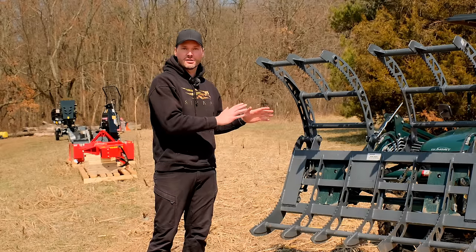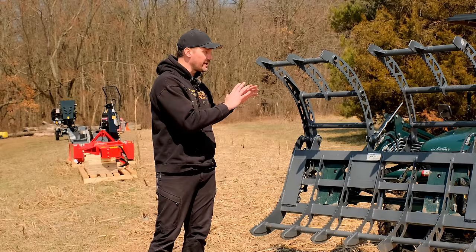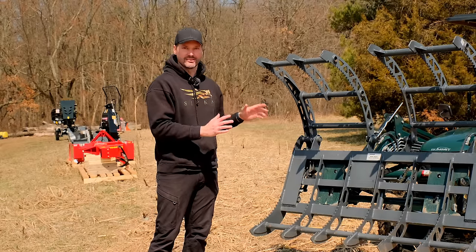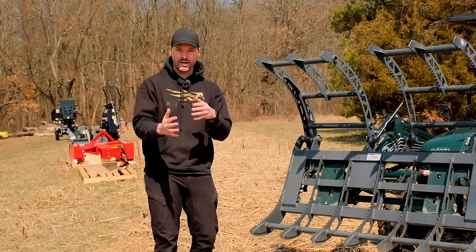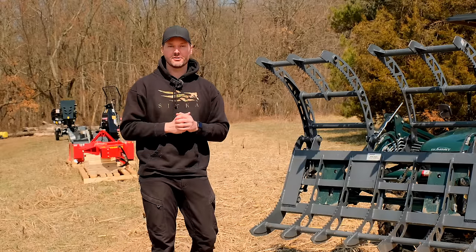If you wanna save money, this is not the grapple for you. If you want a top of the line grapple, this is what you want. Now, if you do want to save some money, still get a grapple functionality, well, let's show you this next product here and see if that fits the bill.